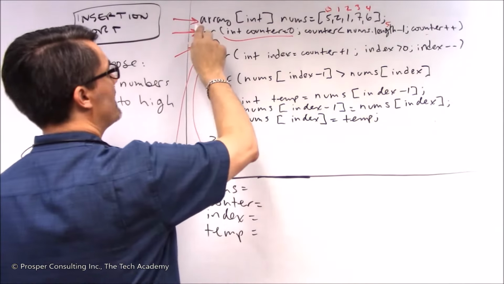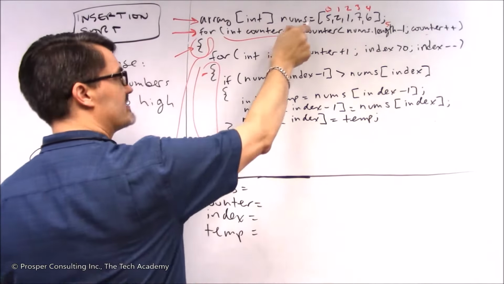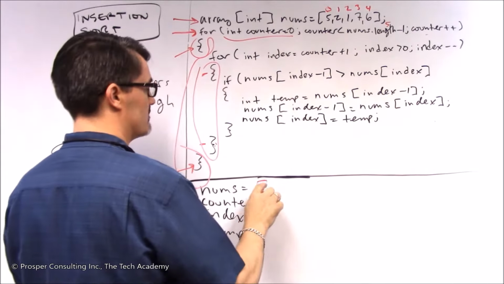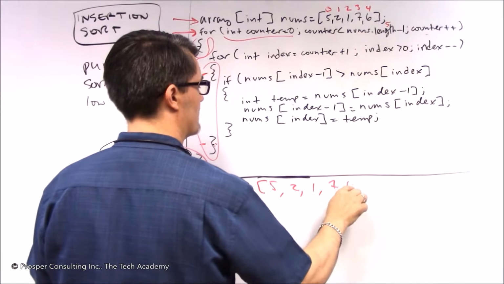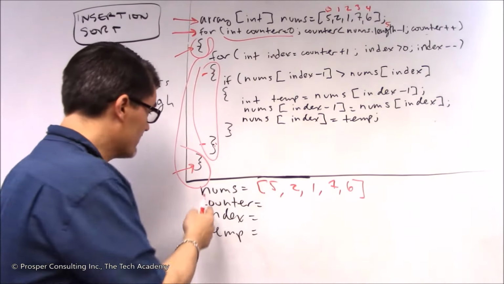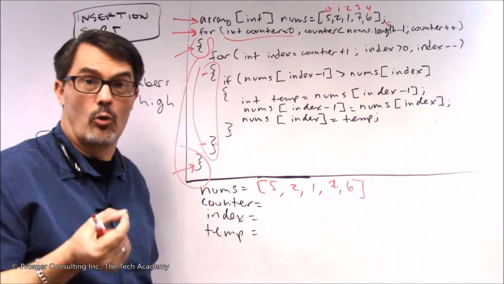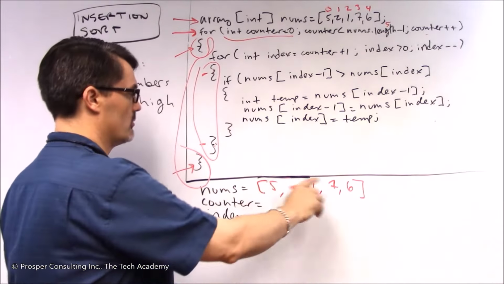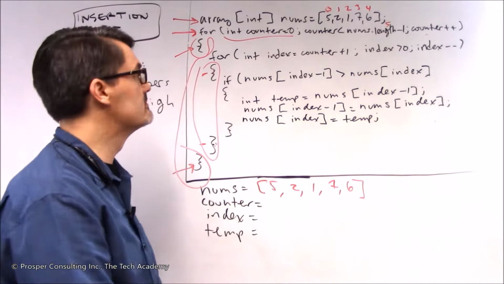First thing, we hit this declaration of the array called nums, which I've written down here, and it's initialized to these values: 5, 2, 1, 7, and 6. Good. So right now, in the computer, in memory, these values are stored with the additional data of what order they are in. So there's our nums variable, this array of integers.